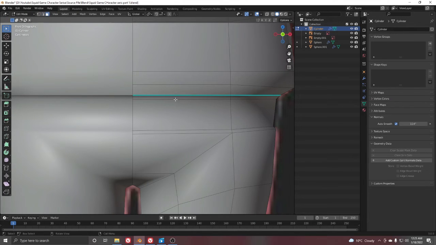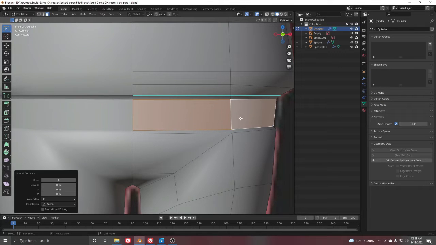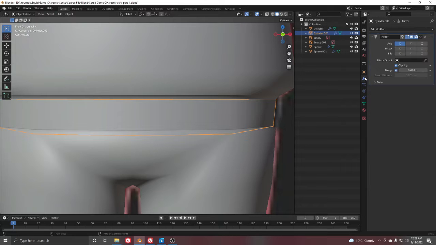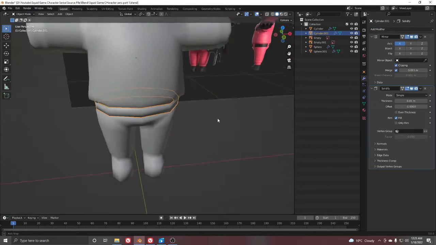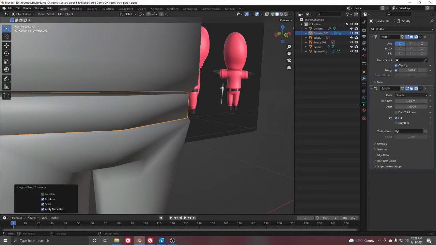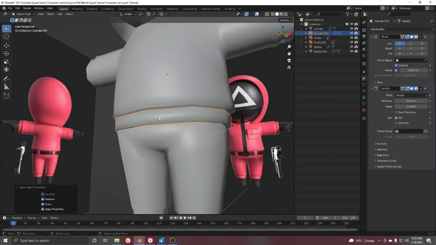So just select all of the faces and Shift D to make a duplicate of it, and P to make this object separate, and just go here, add a solidify modifier. Before that we have to apply the scale and rotation. So Control A and apply scale and rotation, and after that we have to adjust the thickness. So again we have to go in minus. So the bill is ready.